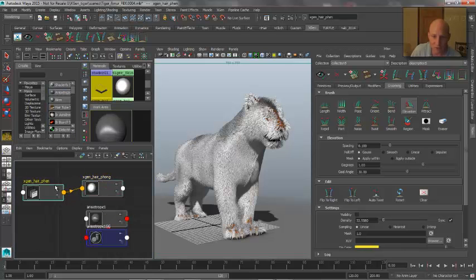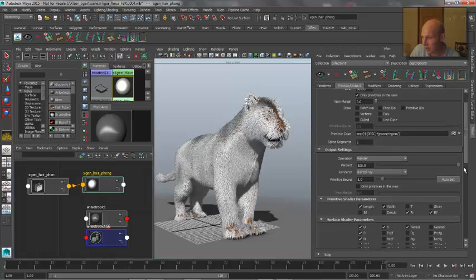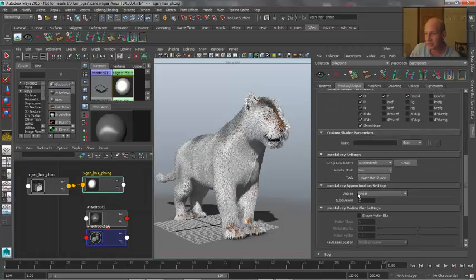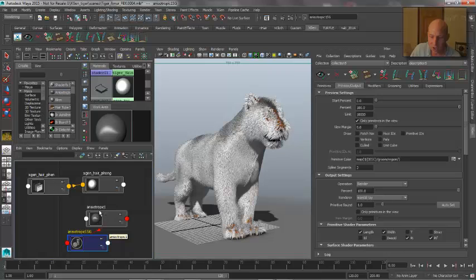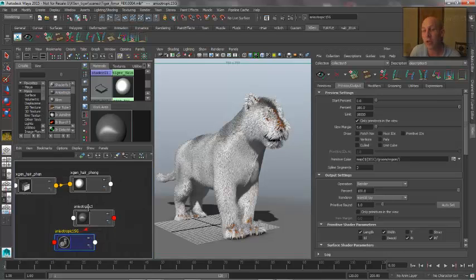So with this old school Xgen standard material, in my webinar, I showed you how you could make some custom shading attributes to do root tip colors and add color to it and things like that. And in 2015 Extension 1, we now have the ability to use texture lookup nodes, Xgen-specific texture lookup nodes that really make it much easier to work with, and I'm going to show you that right now.